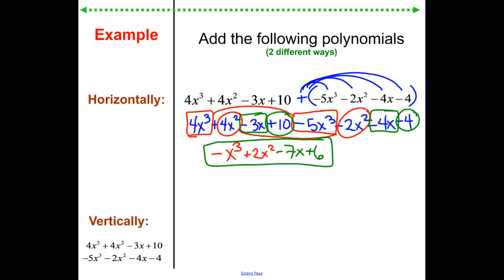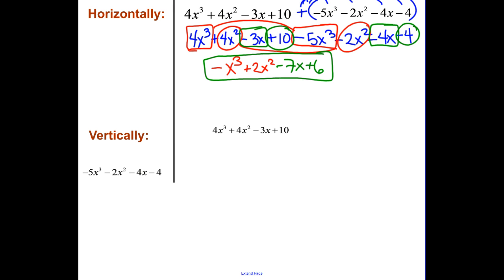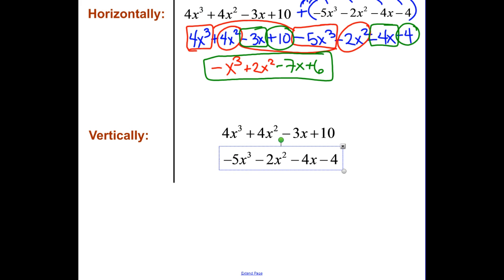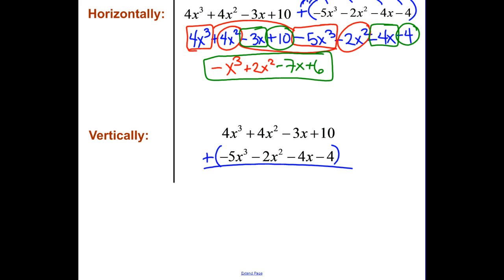The other way that some people do it is they do it vertically. Now I'm going to do the same exact problem, but I'm going to do it vertically so you can see. Get these a little bit bigger so you can see them. And again, I'm going to put parentheses around it. This time I'm not going to change it just because I'm just going to know that I'm going to add each piece. Now when we have those lined up, all we have to do is vertically add those up.